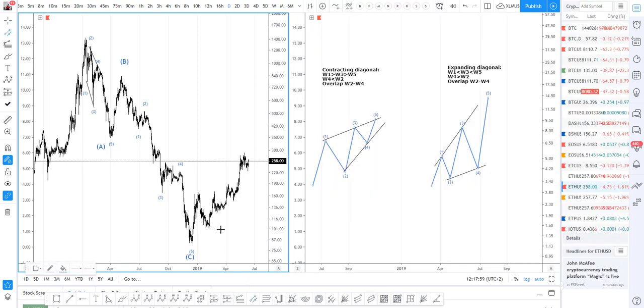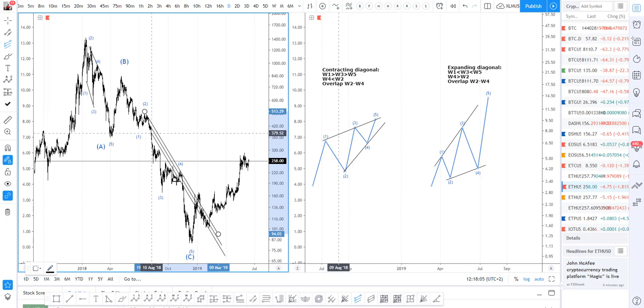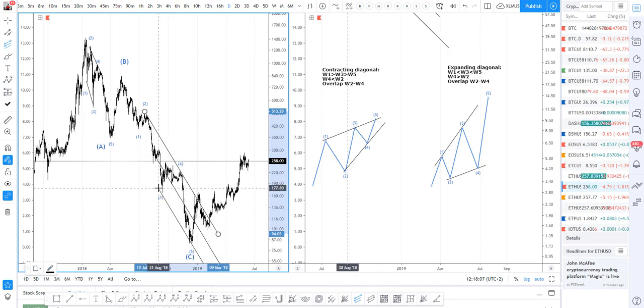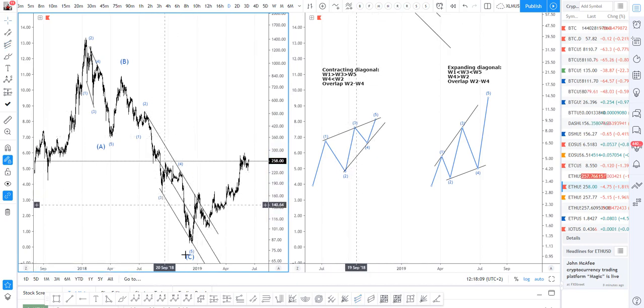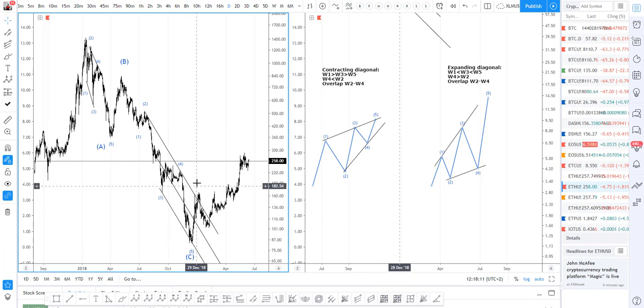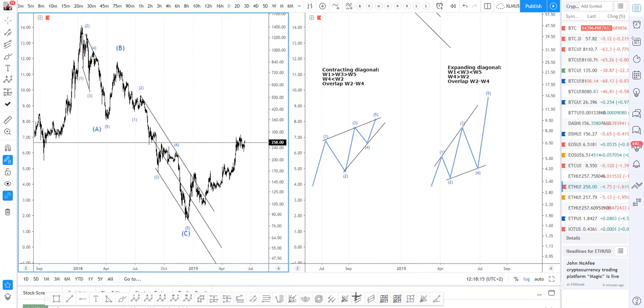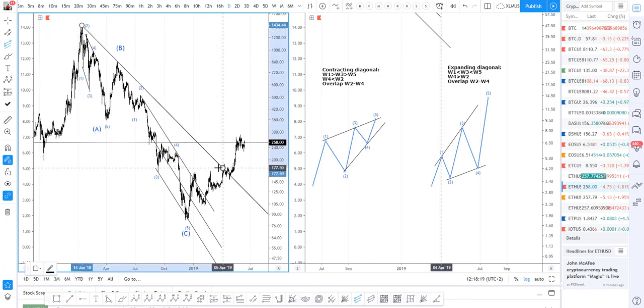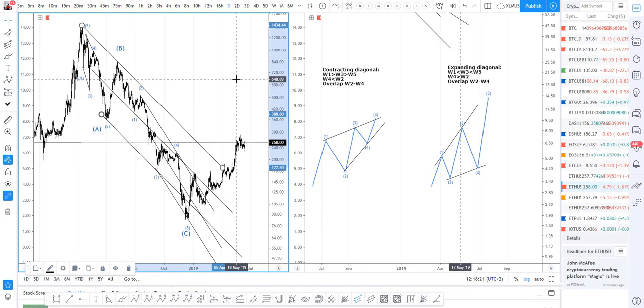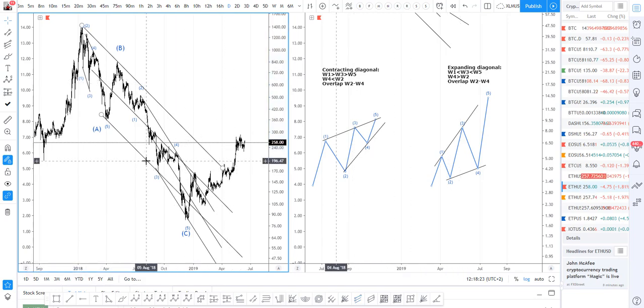What you can do at this stage is channel it. You take the end of wave 2, link it to the end of wave 4, project it to the end of wave 3, and your wave 5 should end here. Very easy. It's child's play. Know that you can, when you have a proper fib tool which measures things correctly. It's so easy to spot the bottom.